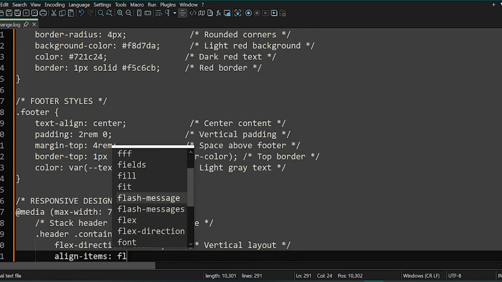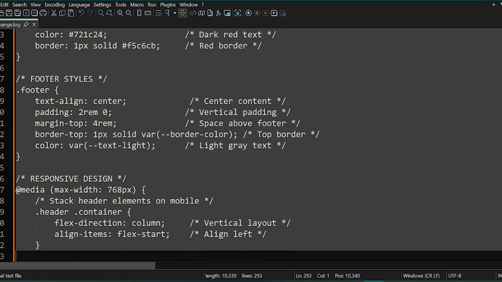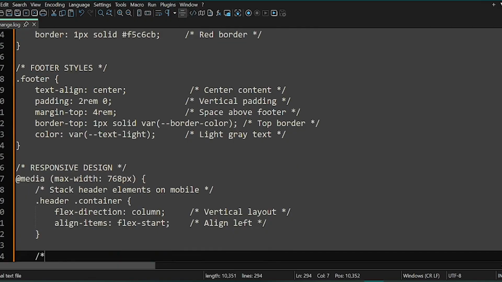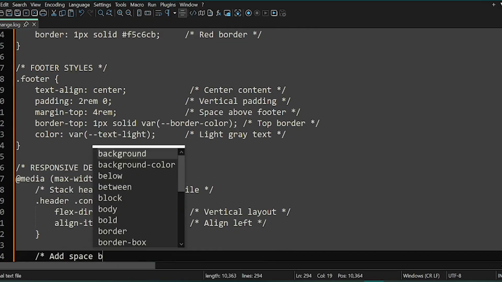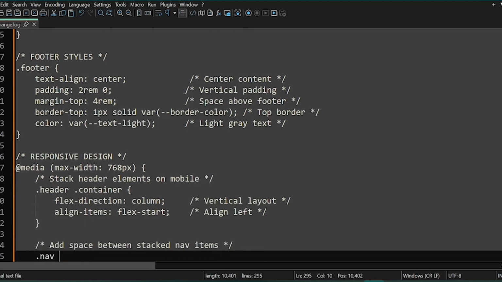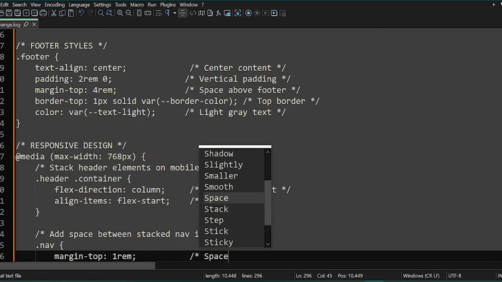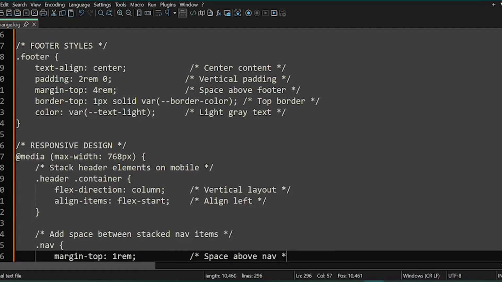And align-items flex-start, which means we want to align to the left, and you can also add the space between the stacked nav items. .nav, and margin-top will be 1rem, which simply means the space above the nav.